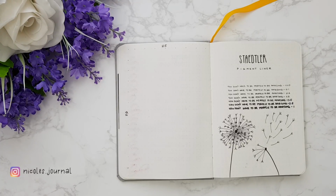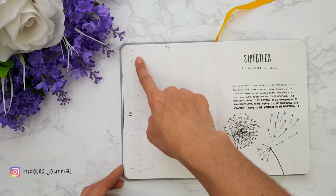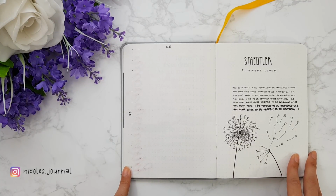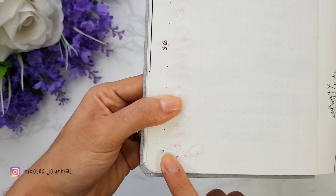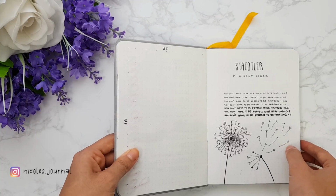In terms of the page size, there are 25 dots horizontally and 36 dots vertically. The paper I use from Jane's Agenda has 24 dots horizontally and 40 dots vertically, so there is not much difference there, and also the dots are roughly the same width apart, which is around 0.20 inches. One quality that the paper has is that it is really smooth, so inks take really long to dry, so a lot of smudging can occur if you're not careful. I think this notebook is definitely not the best option for left-handed people.